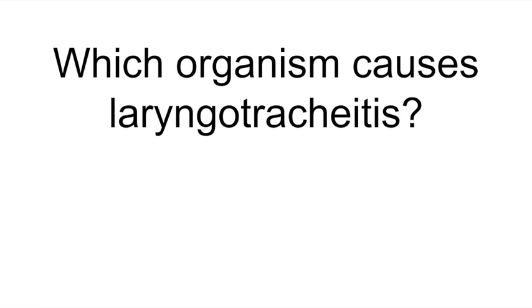Which organism most commonly causes laryngotracheitis? The parainfluenza virus. So how patients would typically present is with inspiratory stridor, a barking cough, and hoarseness. So to treat these patients, you have to know whether or not stridor is present. If it is mild with no stridor at rest, then the treatment is humidified air and maybe some steroids. However, if their symptoms are moderate or severe with stridor at rest, then you will give steroids and nebulized epinephrine.